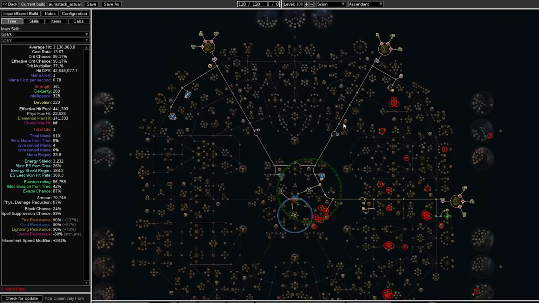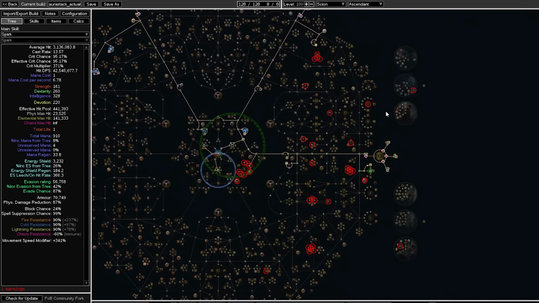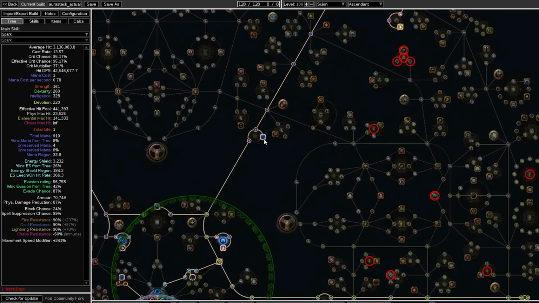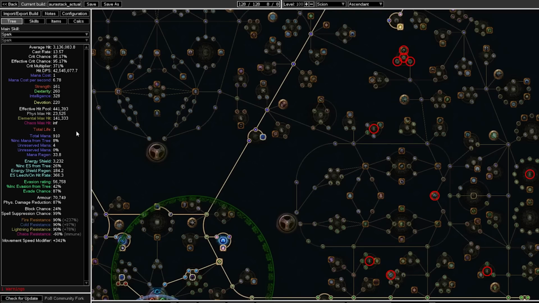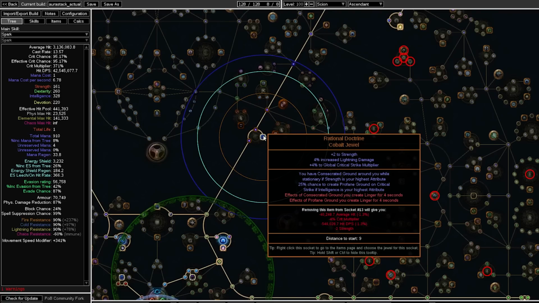So let's see, otherwise in the tree I went over pretty much everything. One thing I am using right now is the Rational Doctrine, which is a new jewel added with the Sanctum League. What this does is, if your strength is your highest attribute, you get Consecrated Ground while you're stationary, which is cool, but not something we'd need. But obviously our int is our highest attribute, as you can see here. So if int is your highest attribute, you get a 25% chance to create Profane Ground on crit.